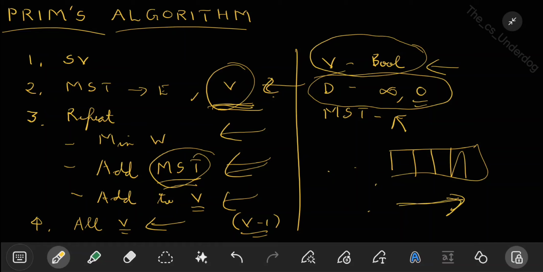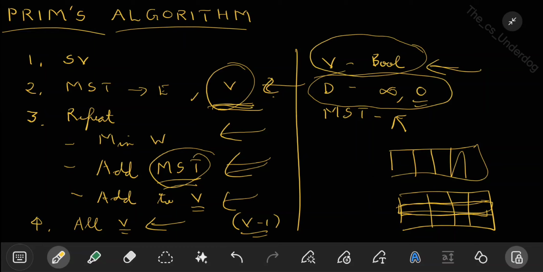The reason is, even if you decrease the time here, there is a step where you have to find all the neighbors. If you want to find all the neighbors of any vertex, because your input is an adjacency matrix representation, the only way is to completely go through one row in your adjacency matrix, which means you are anyway going to take order of V time for identifying all the neighbors of this vertex U. Because you will anyway take order of V time here, there is no point in decreasing the time taken in order to identify the smallest weighted edge.